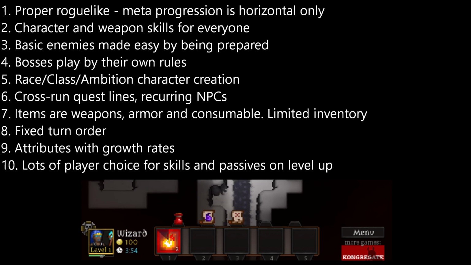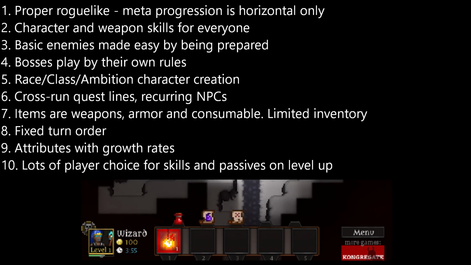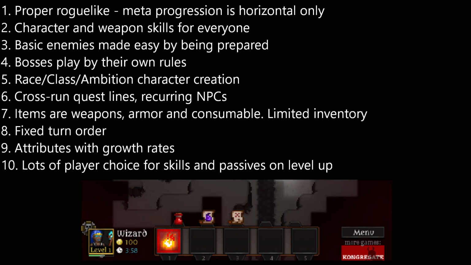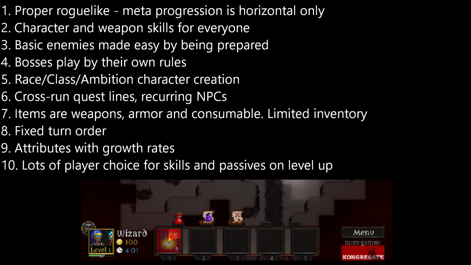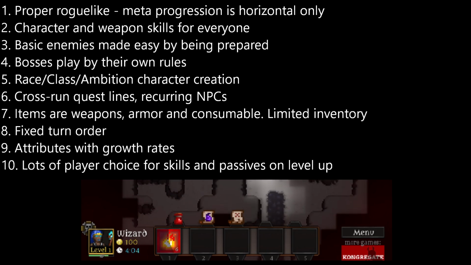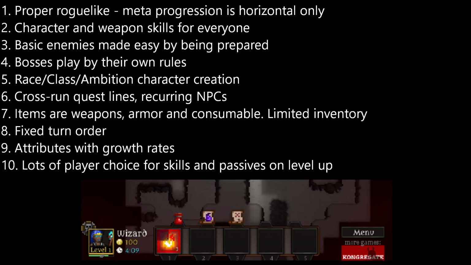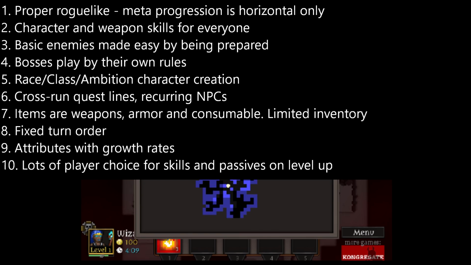10. Leveling up will give access to new skills, passives, and stat improvements, possibly in a format similar to D&D's feats, where you can just freely pick ones you want from a list, though some have prerequisites. In this case, I would probably make a lot of them have prerequisites as to not overwhelm the player early on with options.